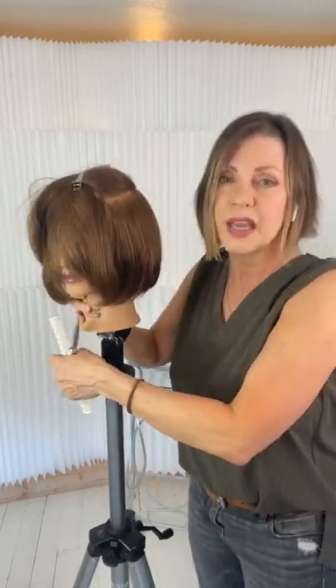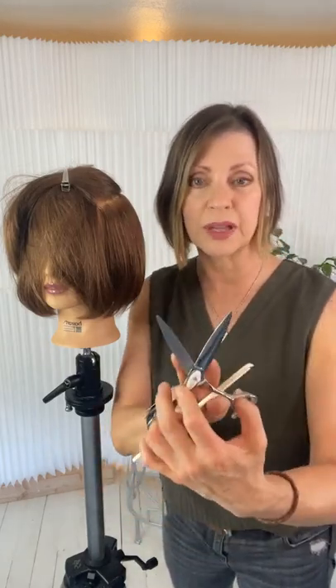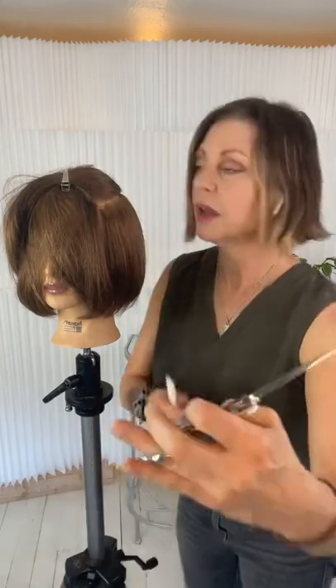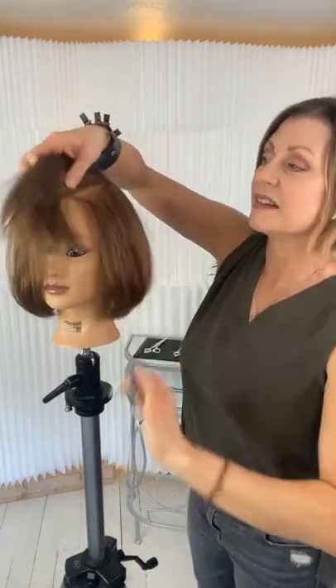Now I'm going to switch to my carve-and-slide scissors. I used to think I could do everything with one scissor, and technically I really can — I was a one-scissor hairstylist for a long time. But since getting into the scissor business I know there are differences. The curved blade is traditionally a dry-cutting scissor, though I use them for wet cutting too because I like to push boundaries. They push the hair and won't cut a straight line, so you let the hair fall into the shears.